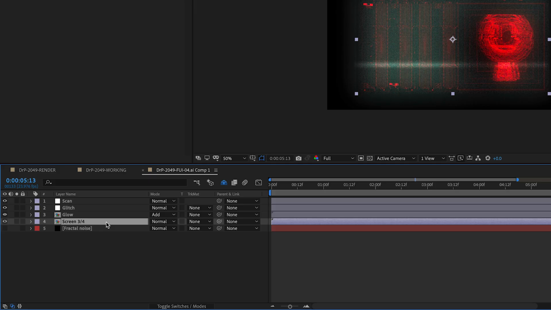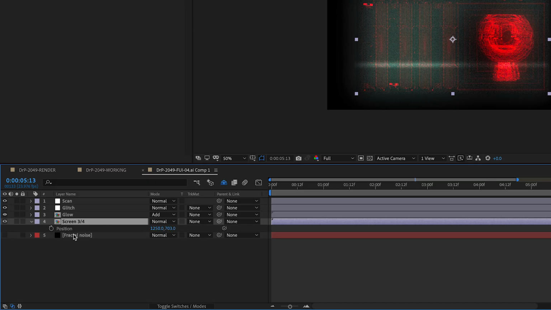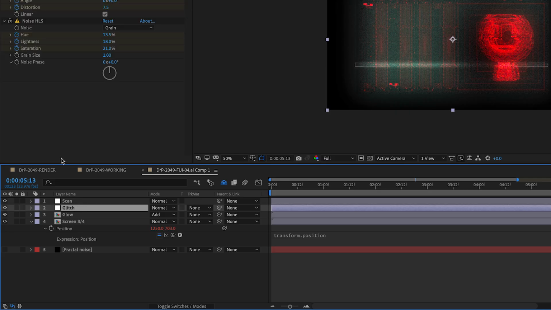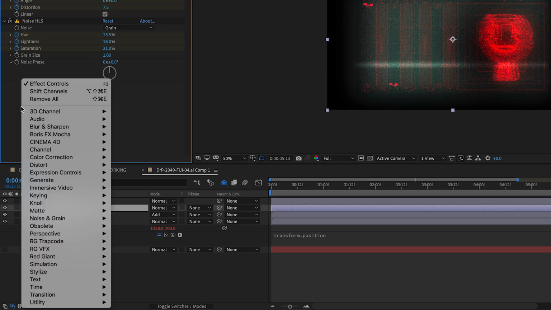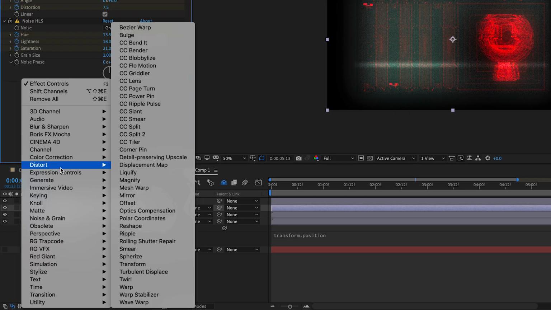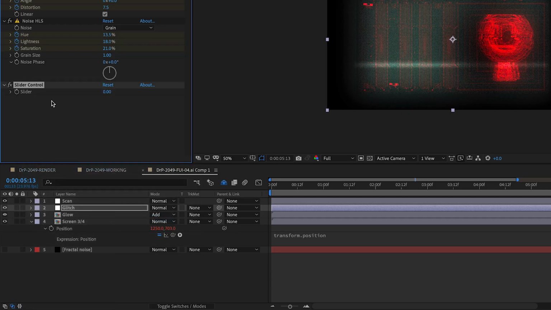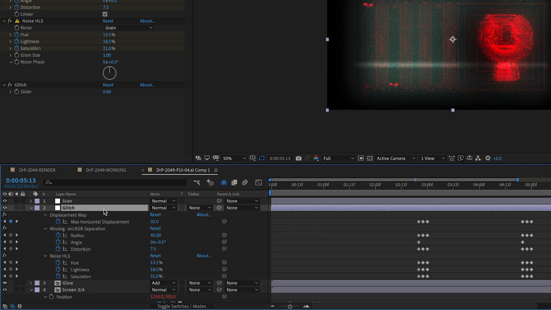I'm gonna set a little expression here for the position. And what I want to do, I'm going to use this glitch layer, this adjustment layer, by adding an expression control to it, which I will call glitch. And for the values, I'm going to use the ones that were already in here.